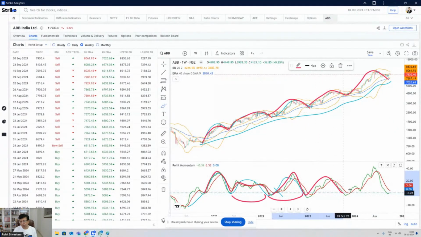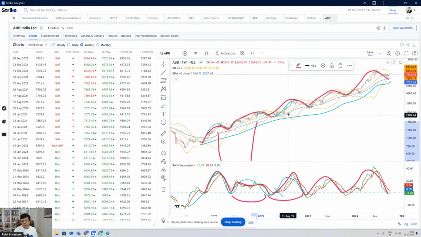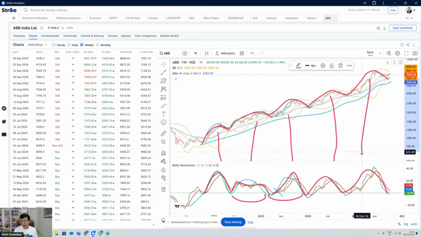So therefore, I ended up calling them momentum cycles. So when I say RMI, I'm measuring momentum cycles, which are cycles of the market expanding and contracting. When you plot Bollinger Band, you're really looking at volatility cycles. And frankly, both of them coincide with each other. So they're actually telling you the same thing about the market, except one is giving you direction in terms of buy and sell signal, and the other is simply expanding and contracting. बट दोनों आपको एक ही चीज बता रहे हैं बाजार के बारे में, या तो बाजार ट्रेंड कर रहा है या रुक रहा है, और जब भी रुकता है तो वापस जीरो तक आ जाता है. सो सिंपल थॉट्स दैट गेट अप्लाइड ओवर हियर.